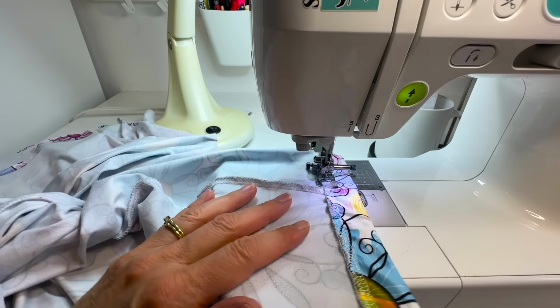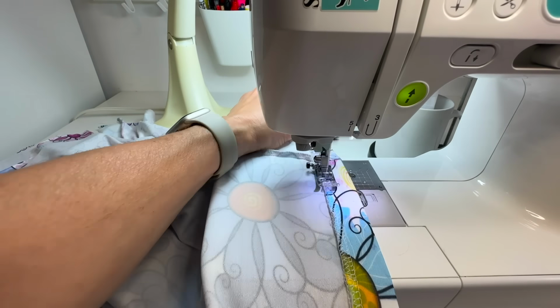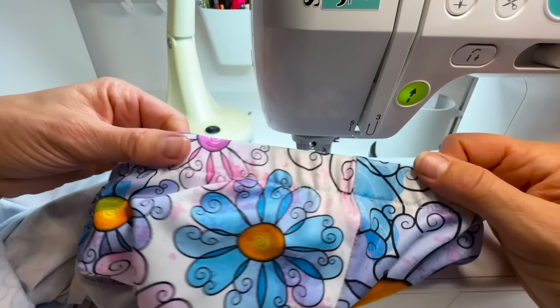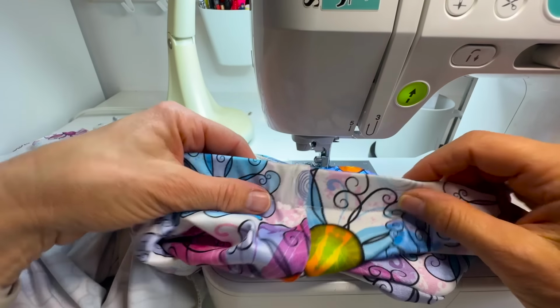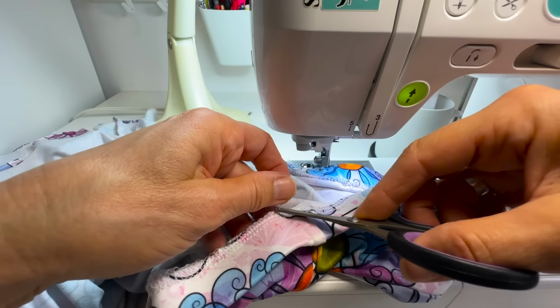Beautiful. Keep going. Keep that good, nice tight wrap. Pick up front and back and go. That's beautiful. I think that's faster and so much nicer than making a casing and feeding your elastic through. The only downside is if I made it too big or too small, I can't adjust it now.